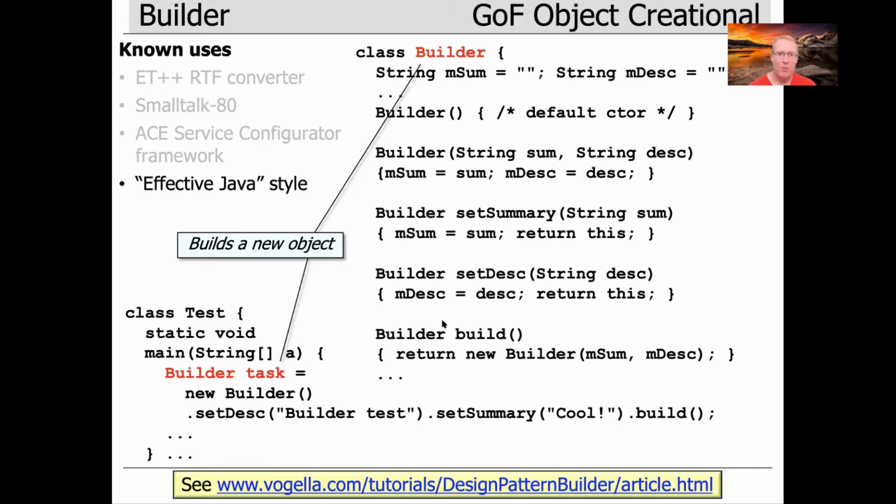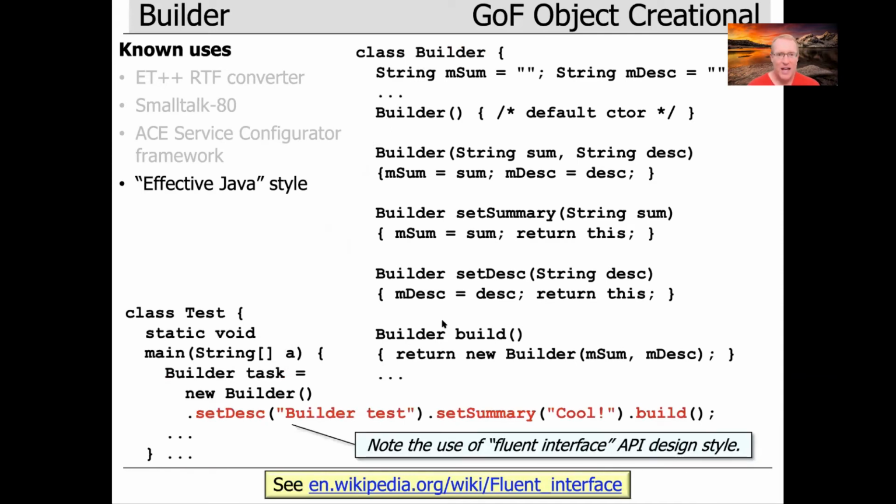And then from that point onwards, you can chain together a bunch of setter methods in so-called fluent interface style. And what this does is it allows us to add the various elements we want to build into our object as we see that we have a need for them. So you can dynamically decide what you want to provide. So rather than having a bunch of constructors that are confusing and hard to know the order of things, instead you can just go ahead and add or build in the various elements you want a piece at a time in a more a la carte style. So in this case, we're going to go ahead and give it a description saying builder test, and then set the summary where we say it's cool or whatever.